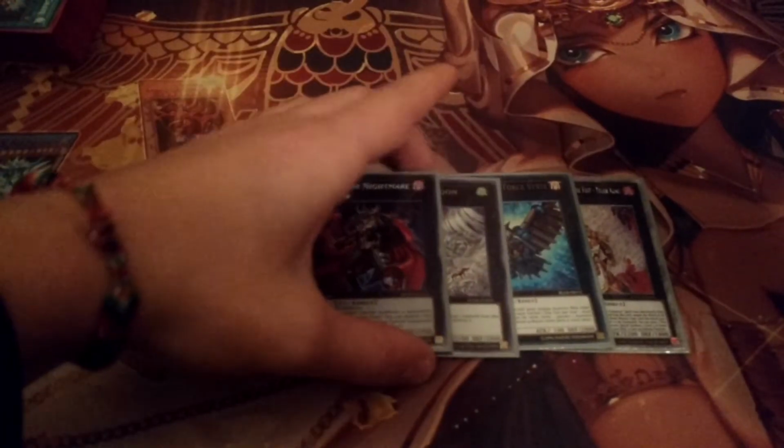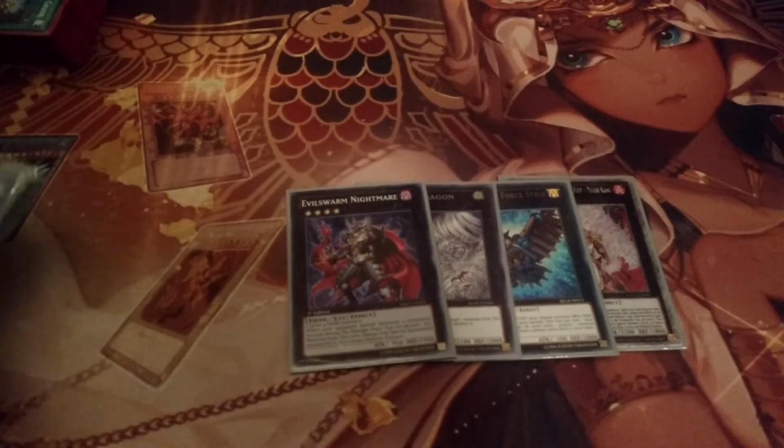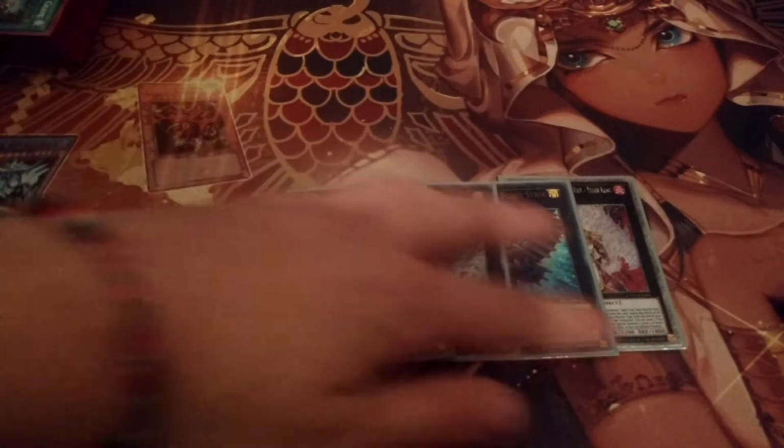Evil Swarm Nightmare, again, very, very good card. I regret not playing this at the YCS. Just not once per turn, get attachment material and Bokumu when a monster your opponent controls, which is just great, because you can't link with phase down monsters, obviously, so that's just really good. Dweller against Orcust, amazing.